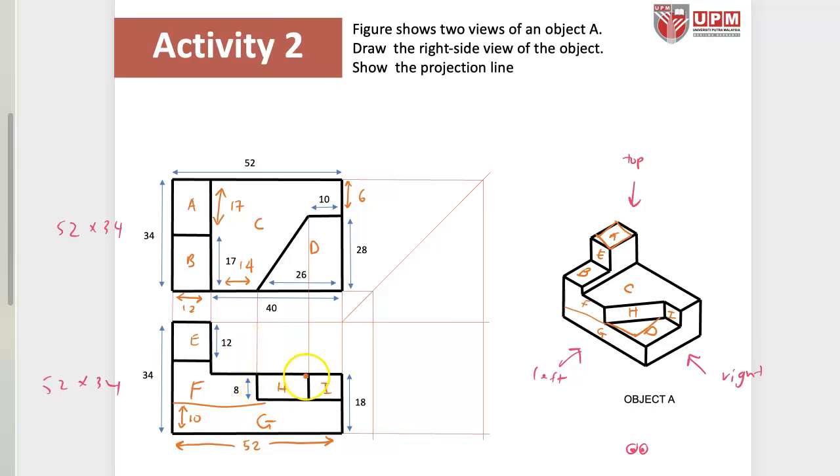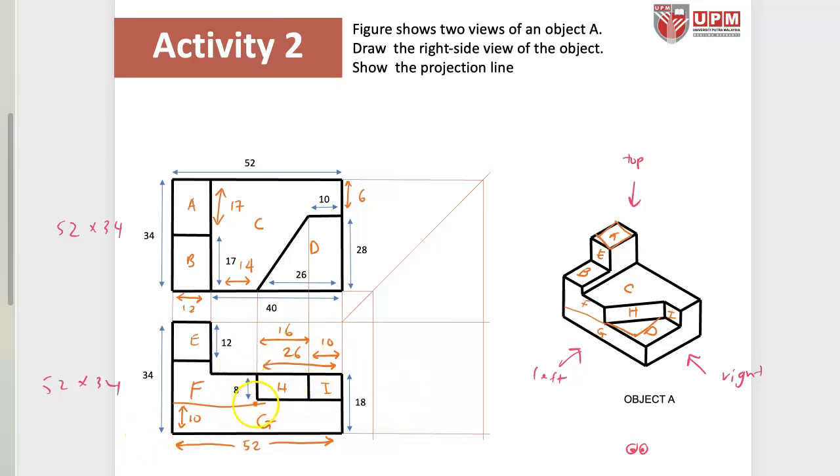This is 8, and how much is this? We are not given the dimensions for this, but we can figure it out because this is aligned to the top view. So this is 26 in total, and I is specifically 10, which means that H is specifically 16, like so.